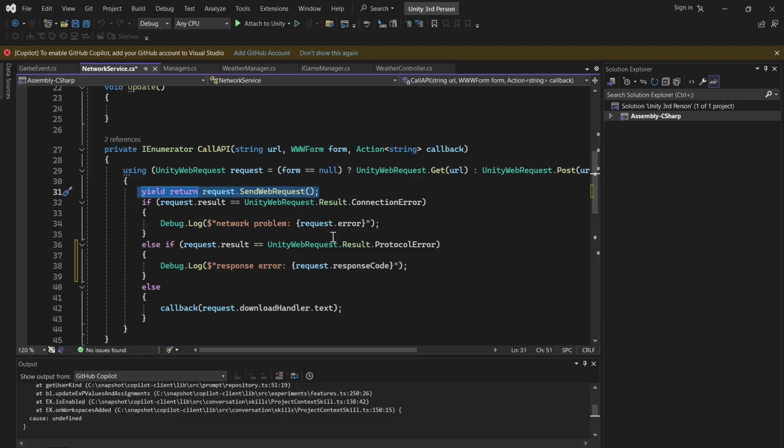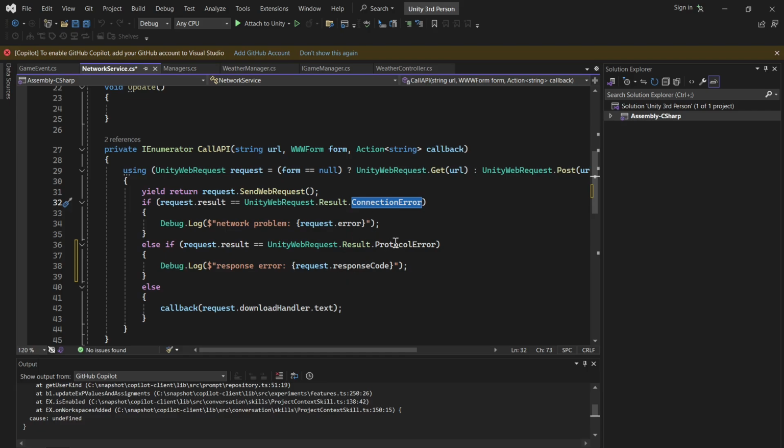While waiting, the rest of the game keeps running normally, thanks to the coroutines. Next, after the request finishes, it checks for errors. The connection error happens if there's a network issue, if you're offline.